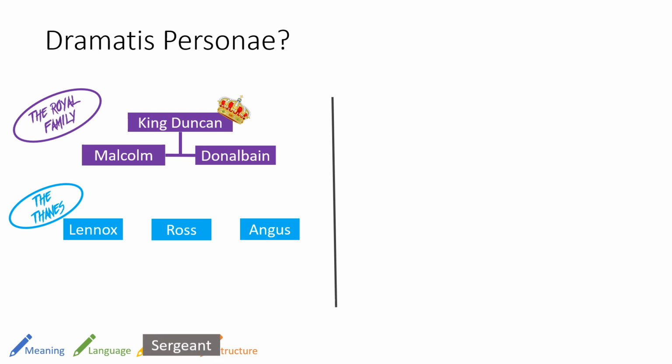Finally, to cap this off, we've got a guy without a title. We've got the Sergeant. Despite the fact he might not seem as important as the guys I've just talked about, he is one of the pivotal characters of this scene, and he tells us most of the information we get to know about Macbeth. Just a note on this, depending on your script, depending on what copy of the play you've got, he might be described as a captain instead, but it's the same guy.